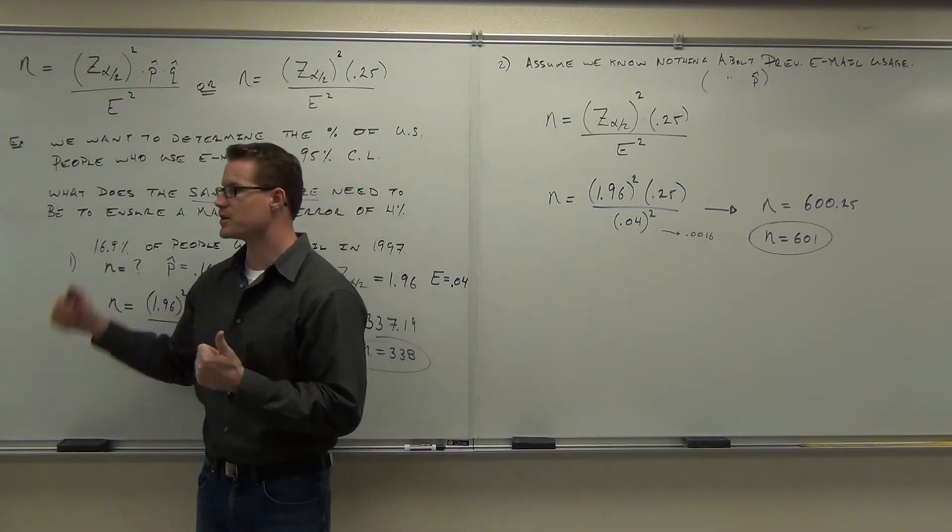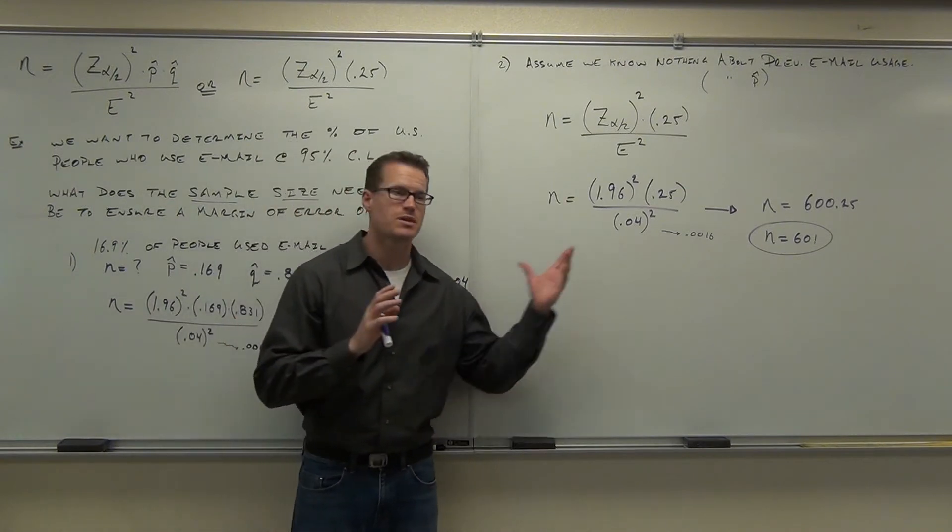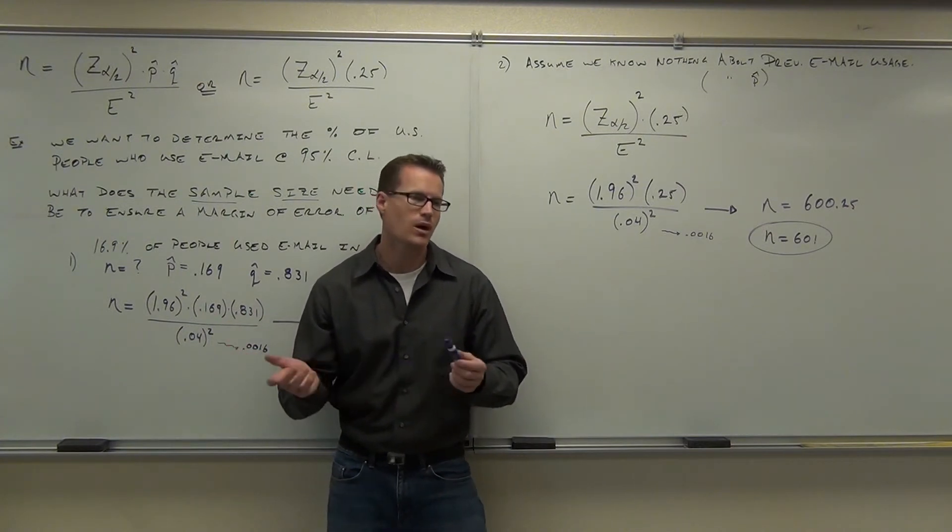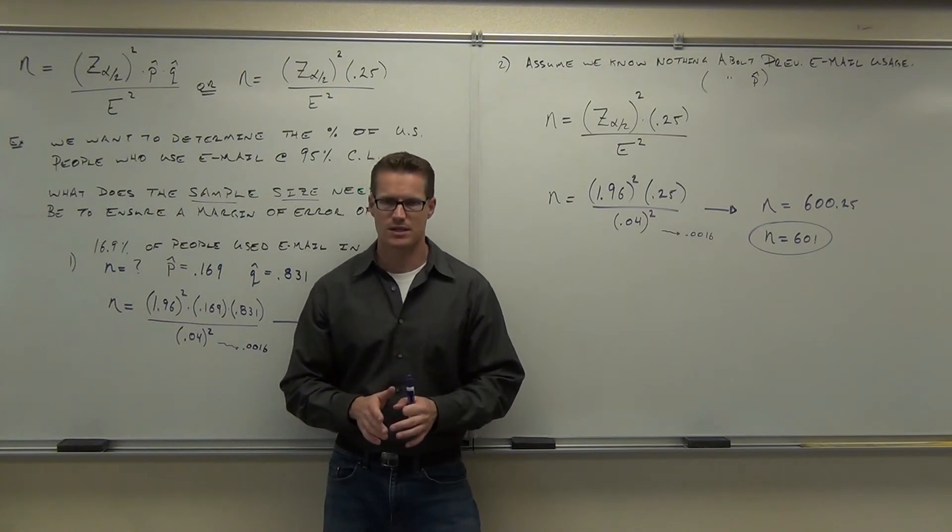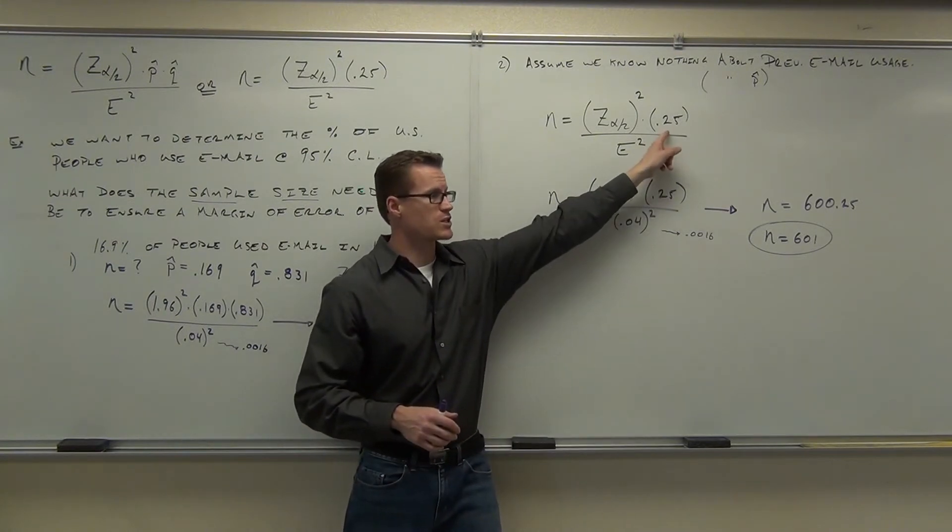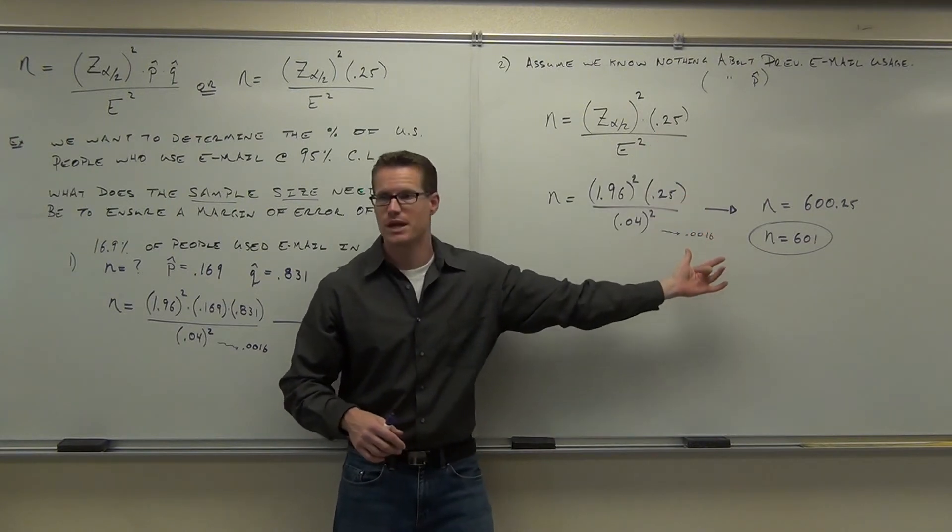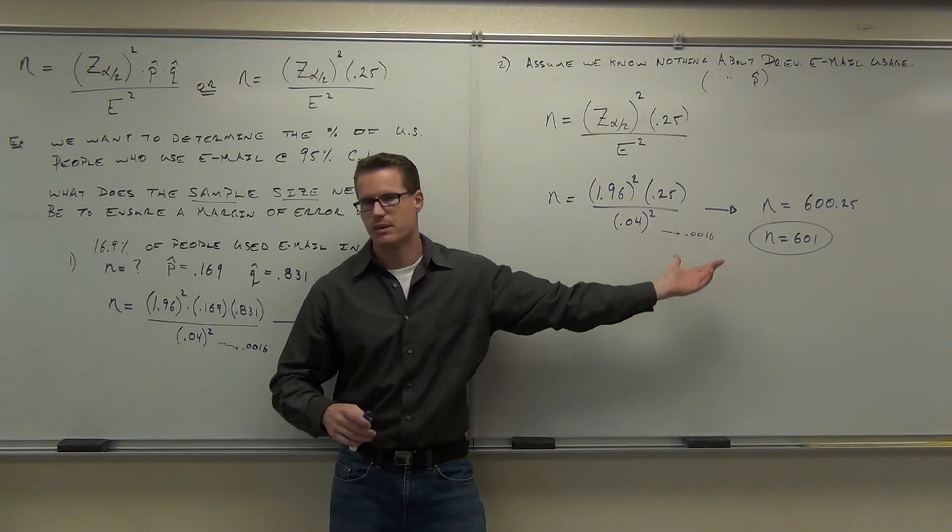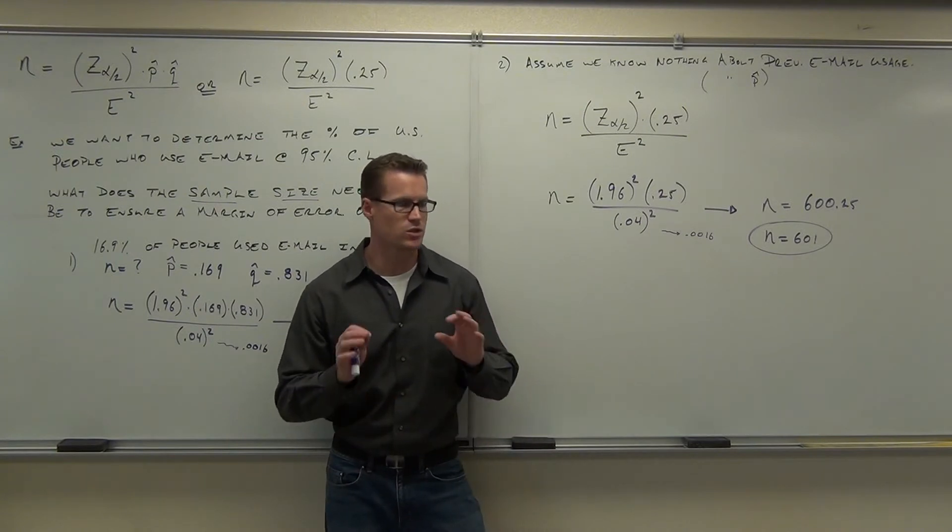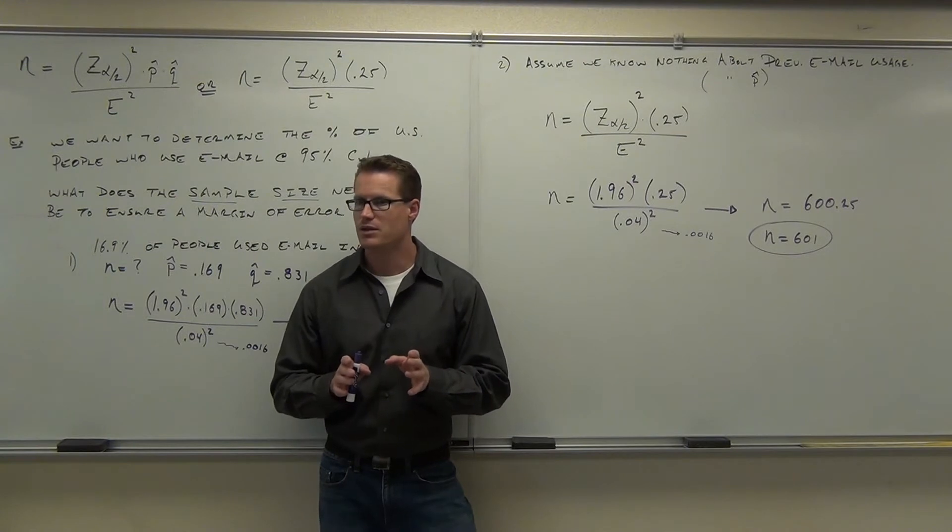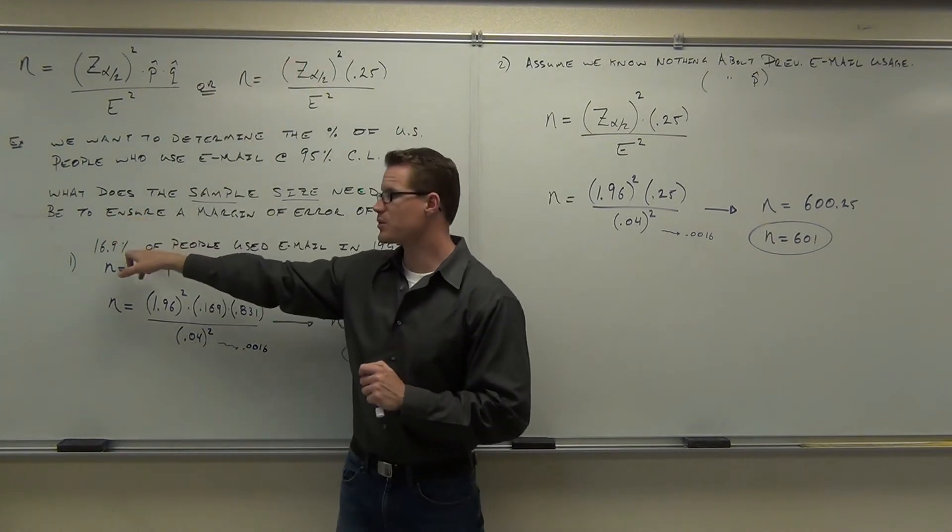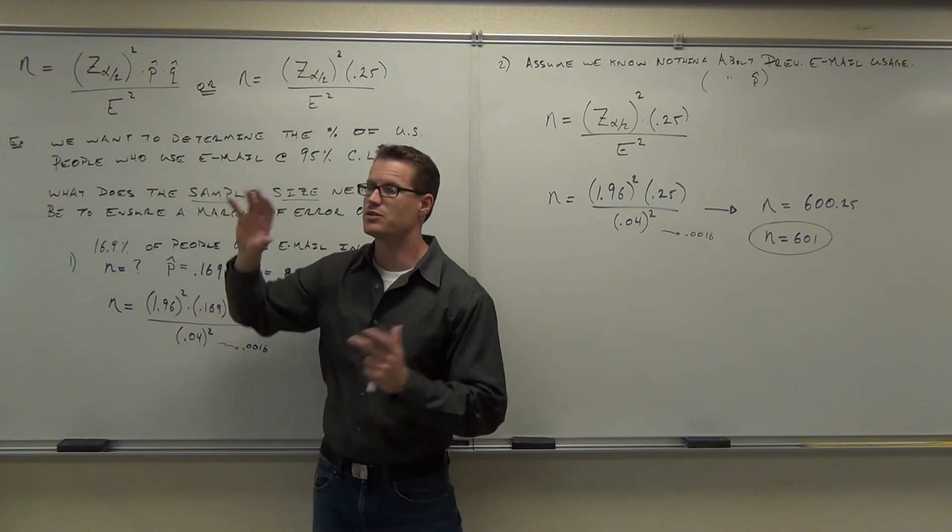You knew something about this, right? You used some old piece of information. Now probably this isn't going to turn out all that well for you because that's an old piece of information. If you want to start from scratch, this would be the case if you knew nothing about your proportion of success, which is normally what happens. You take a guess at something, but you know what, I want to be really sure on this. I don't want to take anything for granted. If I want to just go ahead and make a confidence interval that has a certain margin of error, maybe I want to use this one because that's the worst-case scenario. Worst case means you're going to take a slightly bigger sample size. In this case it's almost 300 more. You have a bigger sample size, but you're going to absolutely guarantee that that confidence interval is accurate and that you have the proper margin of error for your case.